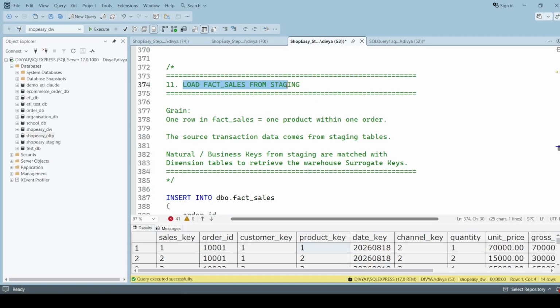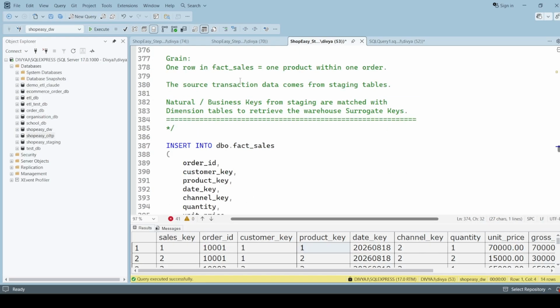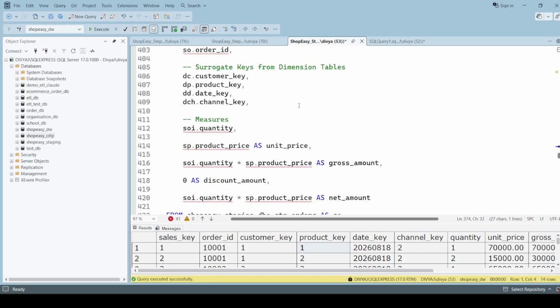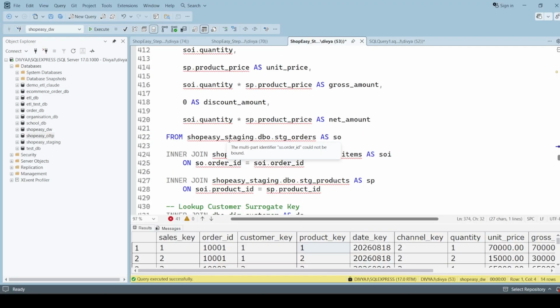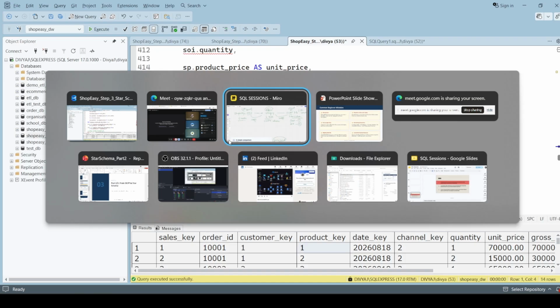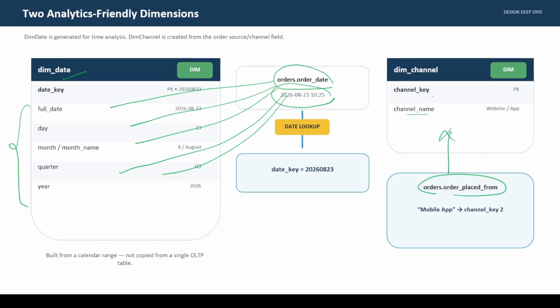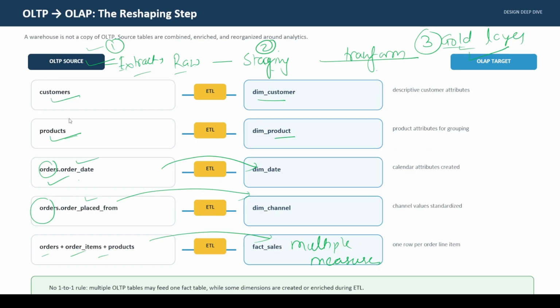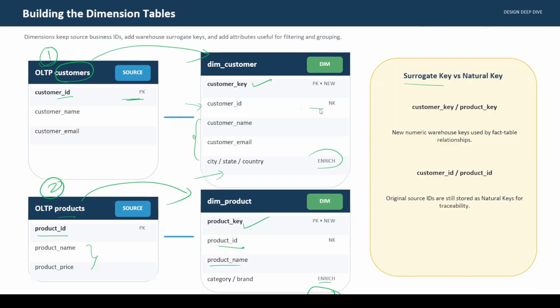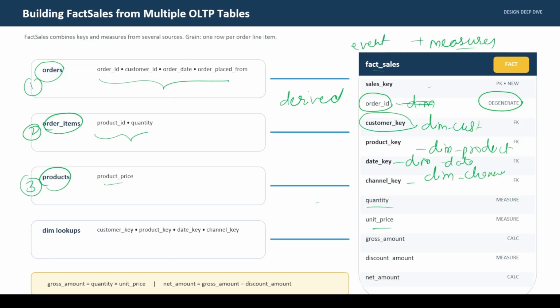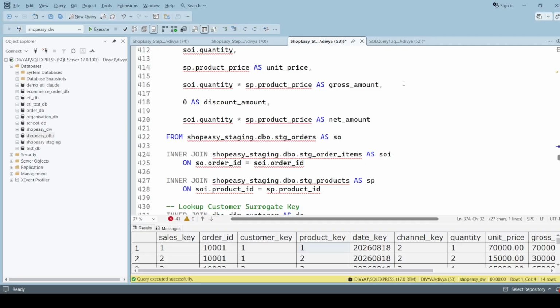Now let's load the fact table. Now this is one of the important things. Let's come back to this one, how we are doing it. So if you remember the slide that we talked about, yes, this one. So here, if you see the fact table, we are picking the data from the orders, order items, and products tables. Three tables joined together to insert the data into the fact table. It means, let's understand what we are doing. We are joining the orders table, order items table, and products table, right?